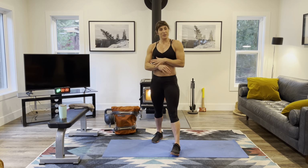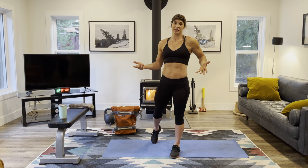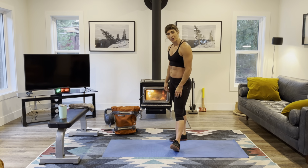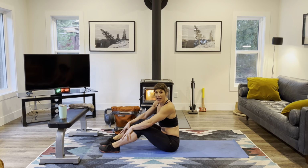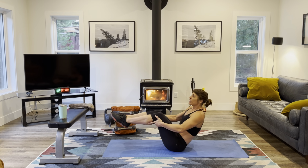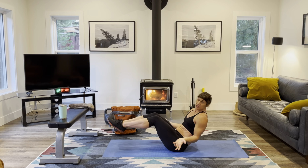First of all, I'm just gonna show you the 2 movements and all the options you have with these movements. So the first one is gonna be the Russian twists. We're gonna start on our butt, on the ground. So the feet can either be flat on the ground, or if you can keep in this reclined position, this is the position that's going to be a little bit more difficult. And if you can, this is the position you're going to hold.